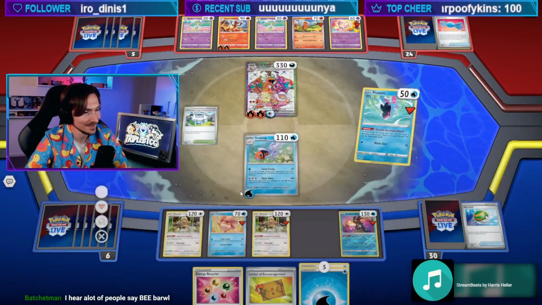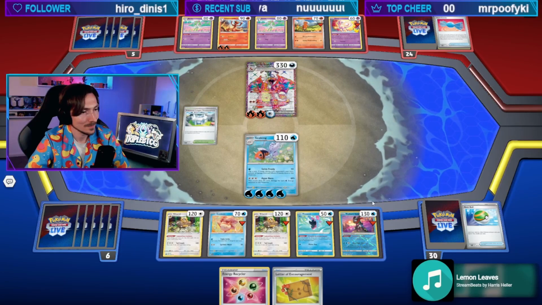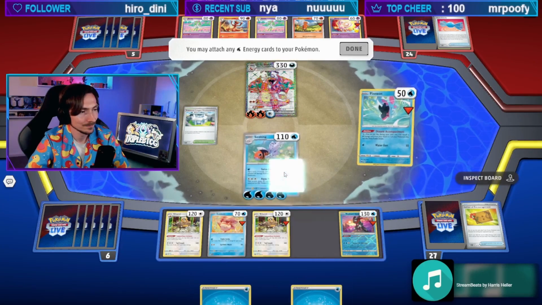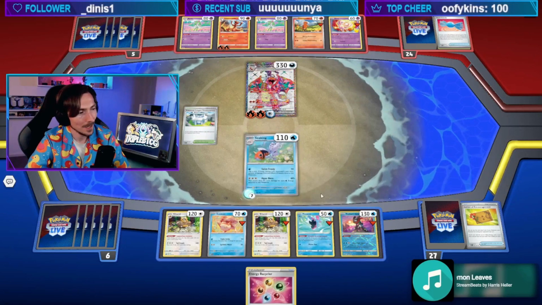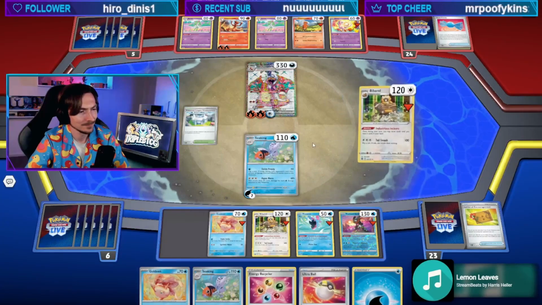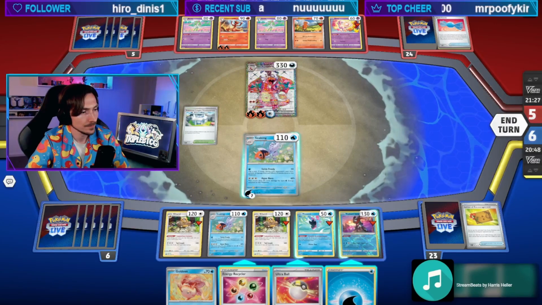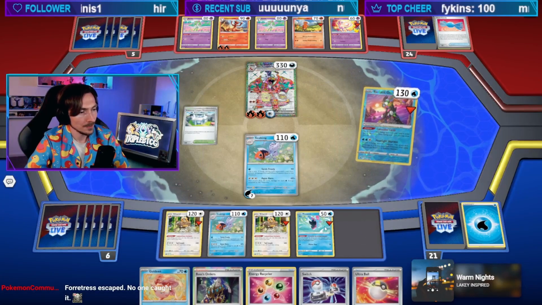Yeah, see, that was big. Yeah, we'll use that then. Greninja? Bibarel. I think we can get away with just drawing into one more energy. Yeah. Nice. I need to hit 2. Right, because we're going to be 30 damage shy. Do this, hope to get into a Superior Energy Retrieval or Letter. Or neither. Okay.